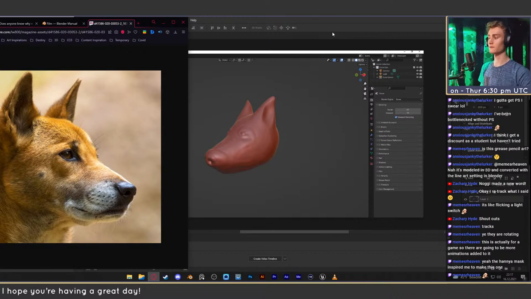I think, to broadly talk about what you can do, it's depth. Depth is probably the most important thing when it comes to sculpting. Where are the protrusions? Where are the cavities? Where are the deep spots in the face? And where are the high spots in the face?